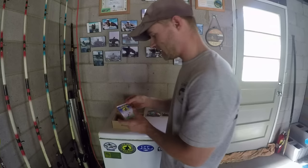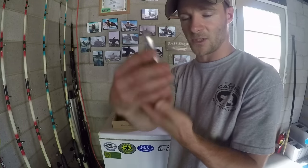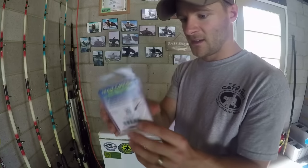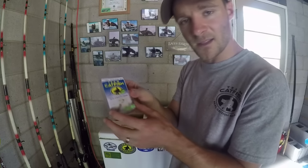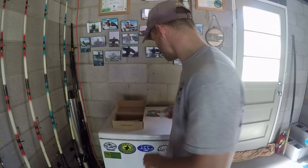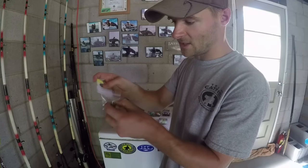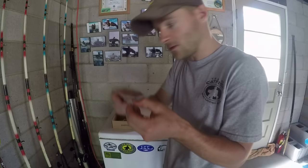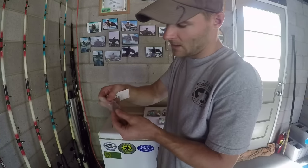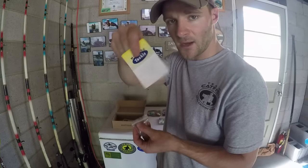They also included some Team Catfish Soft Glow Bumpers. These work kind of like component beads — they protect the knot going to a swivel. And they had some pyramid sinkers in here as well. I actually took one of them out because I was trying to use it for the slam, but they had one-ounce pyramid sinkers by North Head Tackle.